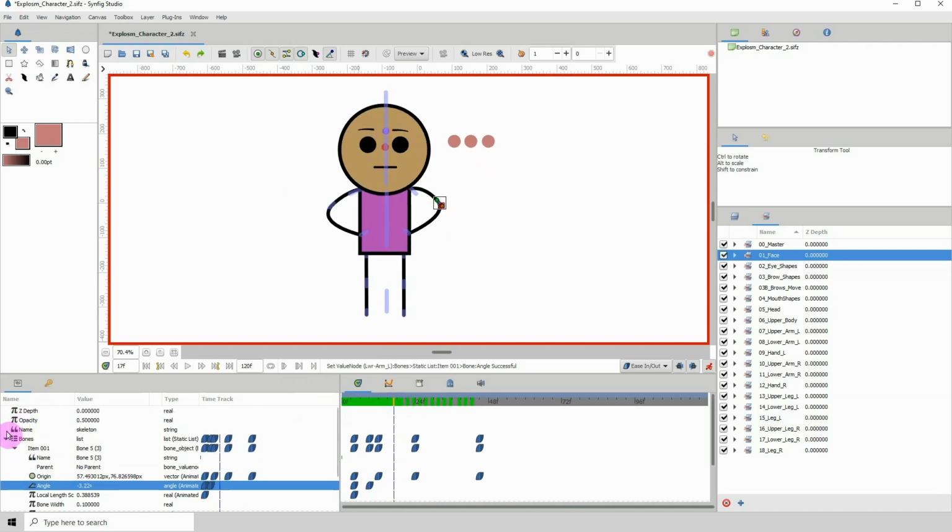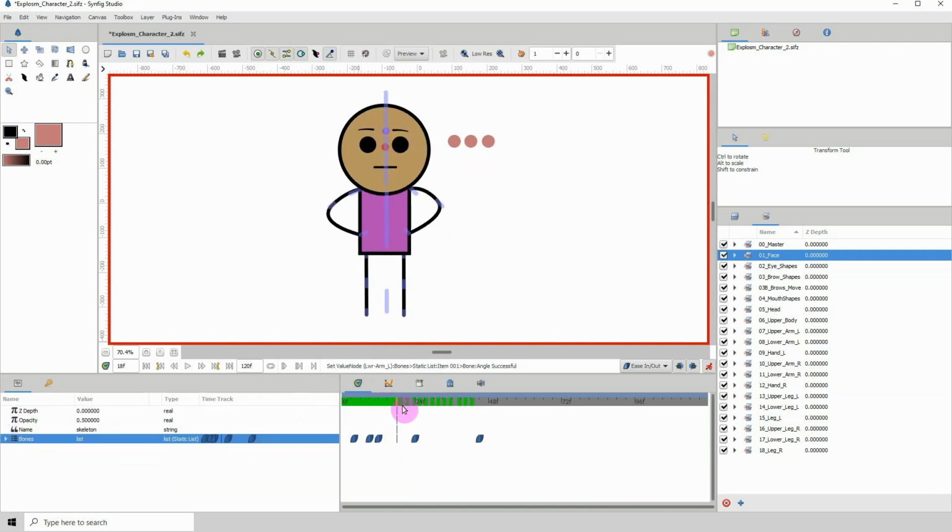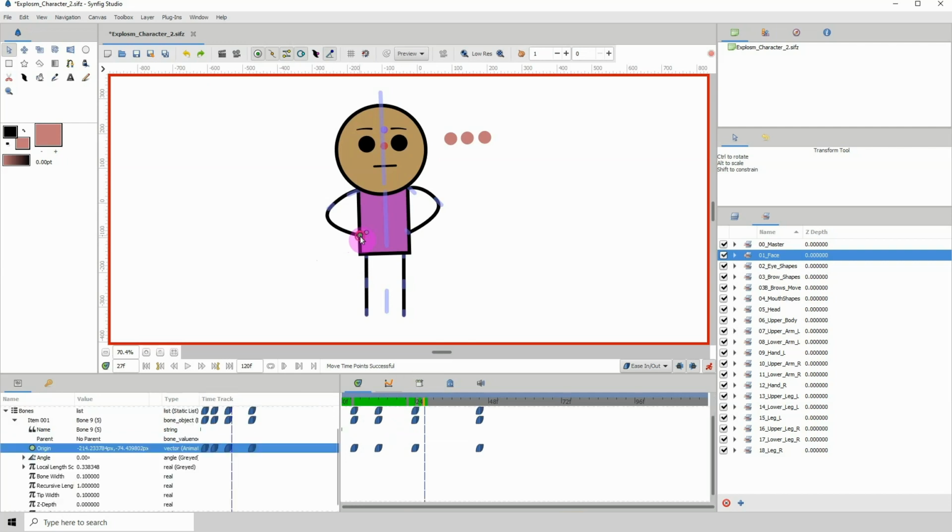All right, and of course you can move keyframes where you need them to move. So for example, maybe this arm here, we could move this down a bit. So, right. Then maybe for this one, we could alter this one as well.